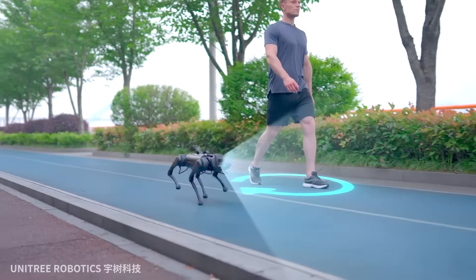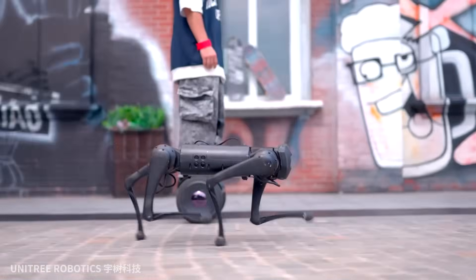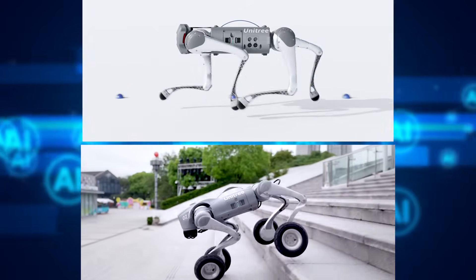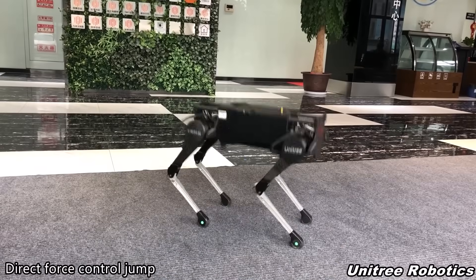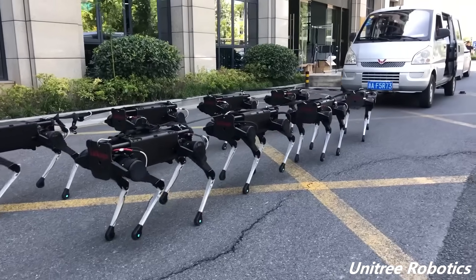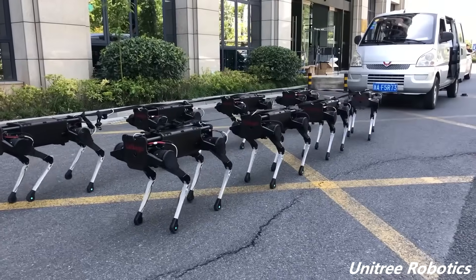Going back a generation, you meet Go1, the model that put Unitree on the home robot dog map. It introduced their surround sensor system for 360-degree awareness, popularized that buttery side-follow, and hit a sweet spot of price and capability for labs and makers wanting a testbed on legs. And further back was Unitree Go, a special early consumer edition used to test the market before Go1 and Go2 took over. Laikago deserves a nod here — the OG Unitree quadruped launched back in 2017. It was proof of possibility: a relatively affordable, research-ready robot that could take shoves, walk slopes, and handle rough patches. It's been discontinued, replaced by smarter, stronger models, but Laikago set the tone — smaller company, serious legs.